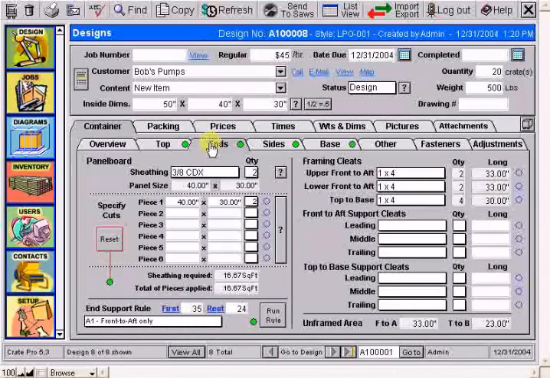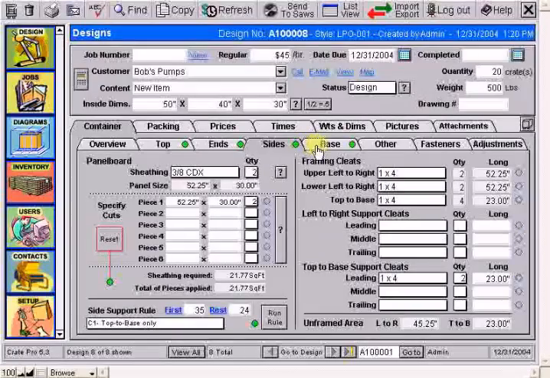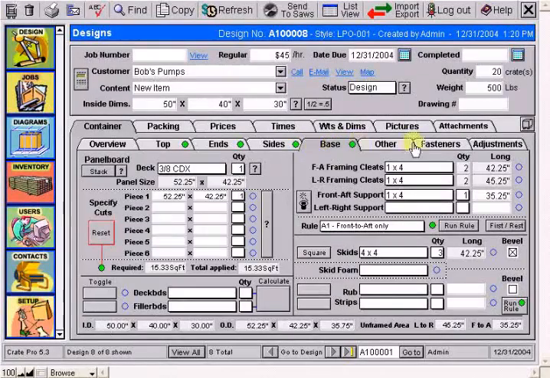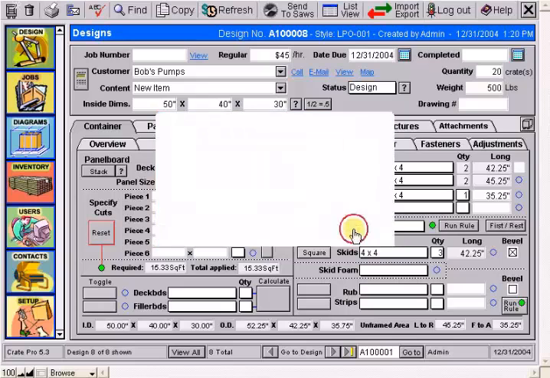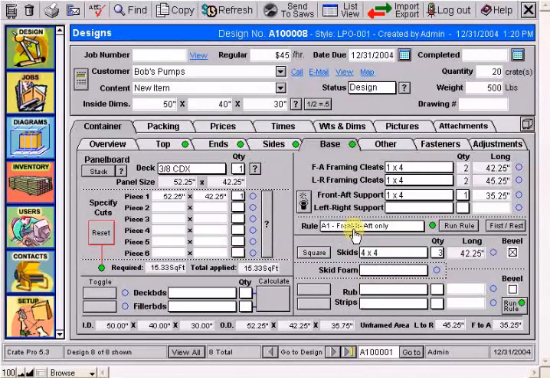Now, you have similar features on all the panels, and on the base panel, you get many more features as well. You can change, as I said, from a plywood base to a lumber base. You could have plywood and lumber, have skids, rubbing strips. You can even decide if you're going to bevel the skids or not bevel the skids. There are just too many features in CratePro to show them all within the time of this video. So understand, there's a lot here. Every little button, every little mark, everything on CratePro does something just to make your job easier.